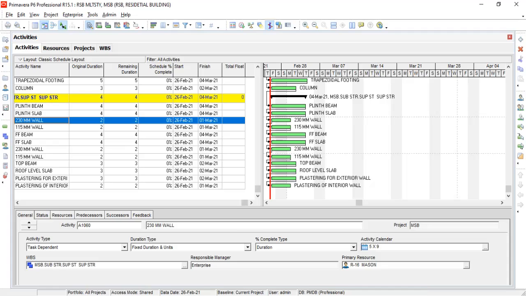Make a copy of this final project in other EPS for future reference. Switch to the projects window.